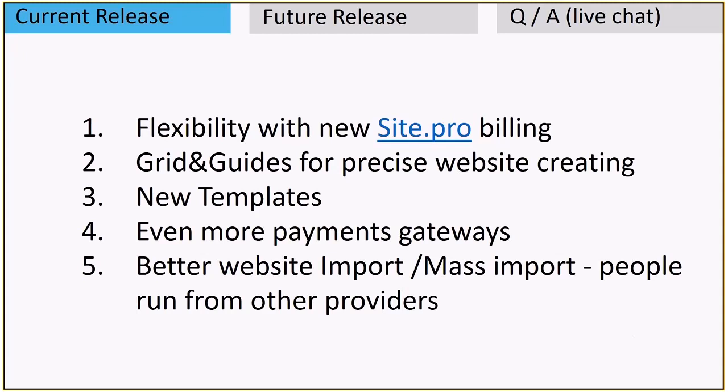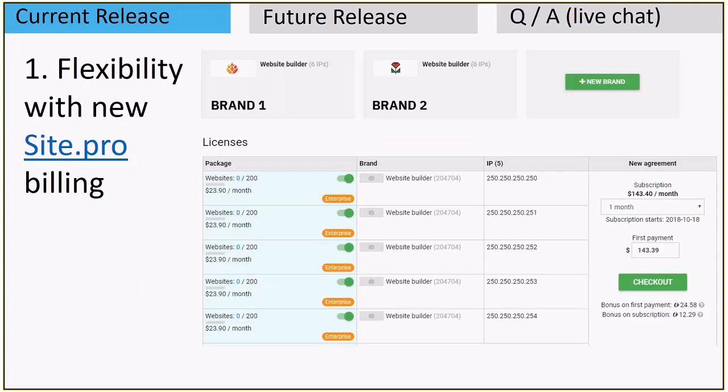So I'll start from the first subject, new Site.pro billing. Then I'll present you grid and guides in Site.pro Site Builder. I'll tell a little bit about new templates in Site.pro Builder, about new payment gateways, about improvements in website import, and the ability to implement mass website migration. So let's start from the first subject.